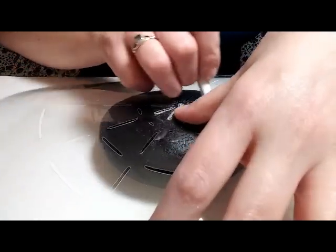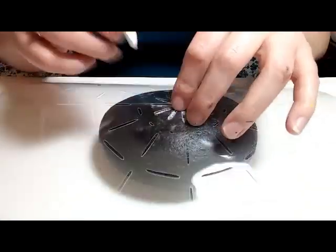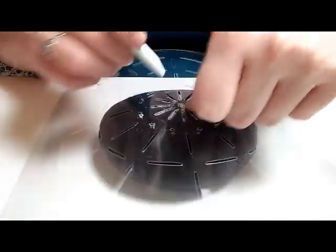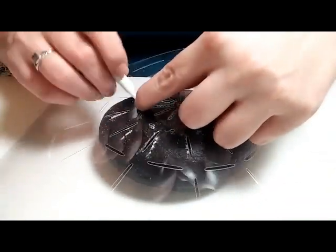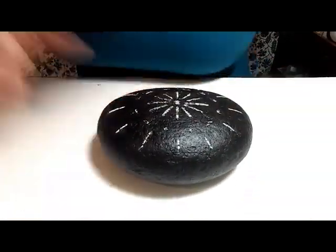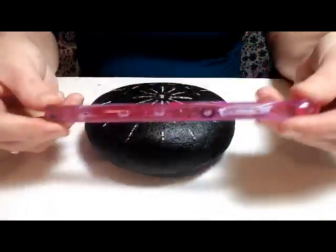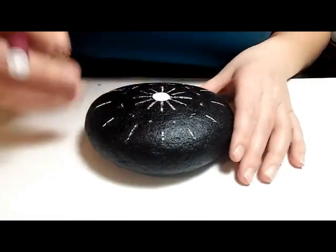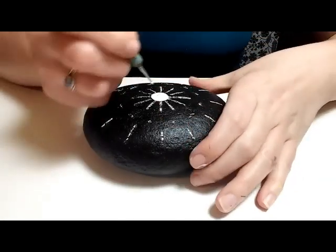I've also switched to chalk. I just think it comes off a lot easier than the charcoal pencil. Okay, so here we got our guidelines ready. And I'm going to start off with an 11 and a half millimeter crochet hook, and that is just with a white.